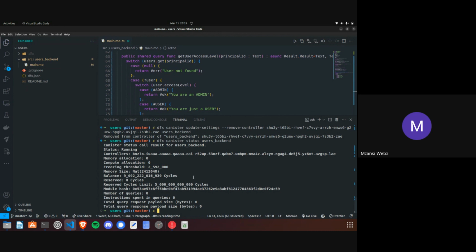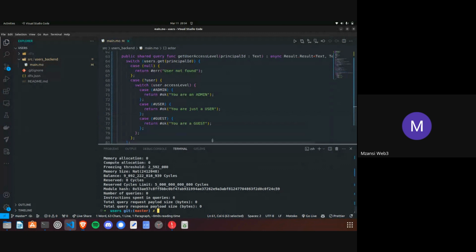When you get to a stage where you have done the distribution and the allocations of the liquidity and everything, and you want the token to go on its own and be completely managed by the DAO or whatever, you can remove all the controllers and literally no one will be able to update the code. So yeah, good to have that in mind.